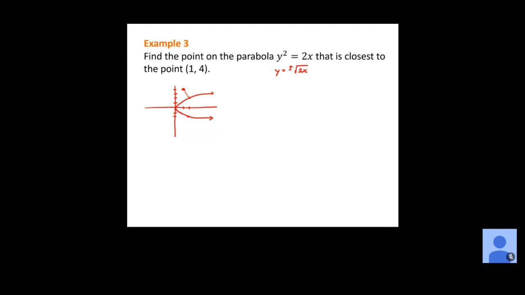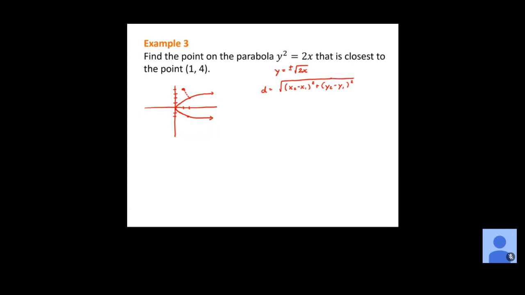So think about it this way, right? Let's say I'm going to the store, right? And I want to find the one that's closest. I want to minimize my what to the store? Distance, right? Okay, so that's all we're trying to do now is try to minimize that distance between the point and the curve. Because if we can minimize that, then we know we have the point that's closest, which means we're going to have to use distance formula. So distance formula, in case you've forgotten, is going to be square root. And we're going to have x2 minus x1 squared plus y2 minus y1 squared.